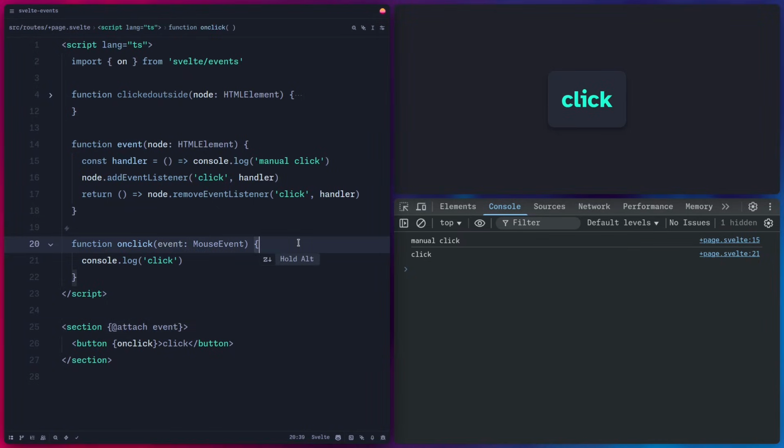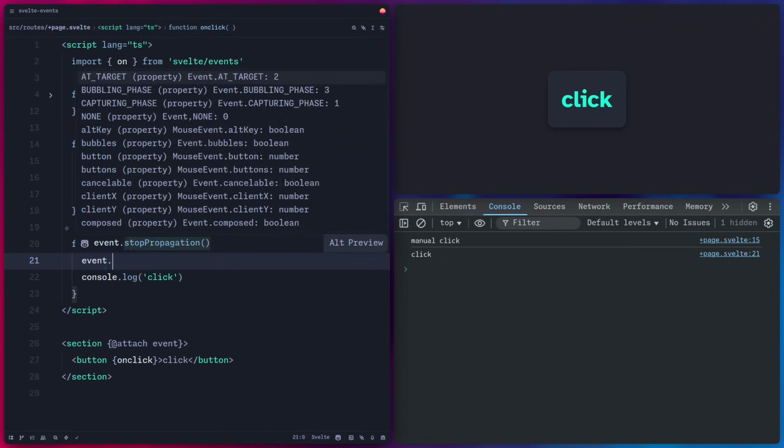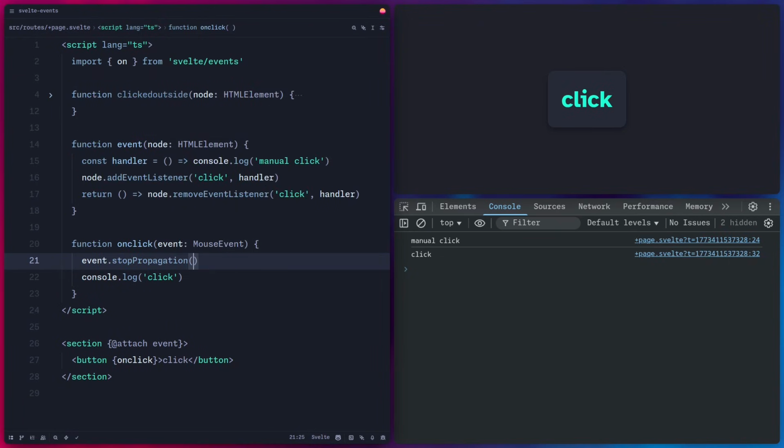Let's say, for example, that we go here to this declarative event and we want to stop the propagation. So if we say event.stopPropagation and save this, let's click on this button, you're going to see it's not going to work. And that is because manual events are always going to fire first, because this event here is bubbling up and then it doesn't work. And to fix this problem, it's really simple.